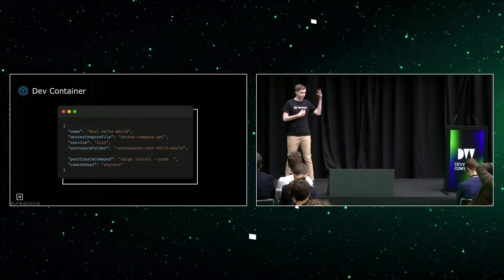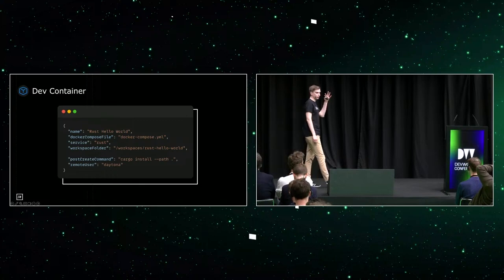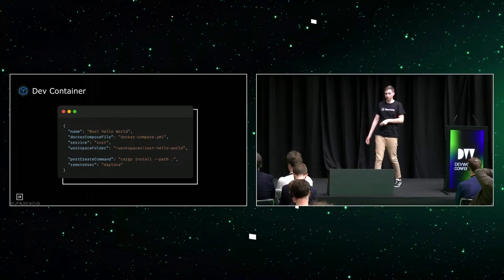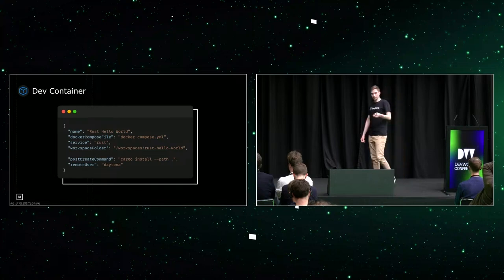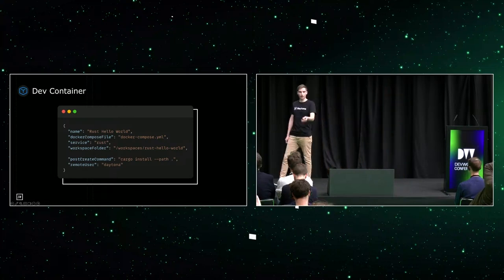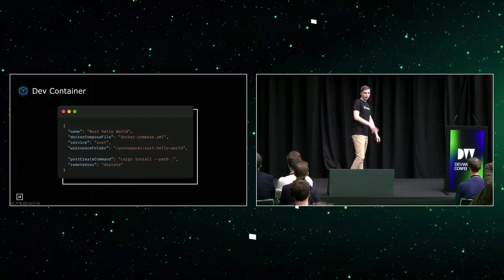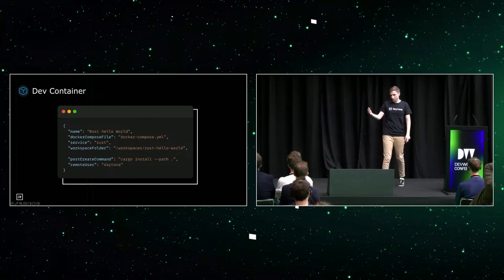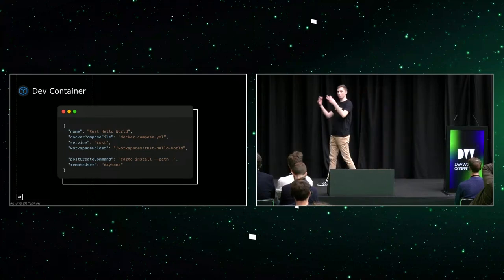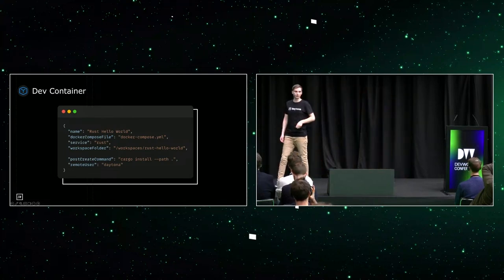It's just a couple of required configuration properties inside a JSON file, and you're good to go, and you have a standardized development environment. As you can see, dev containers lean into Docker as well. You can specify a Docker Compose file, a Dockerfile, or directly an image you want to build from. And also you can specify some other stuff, for example, the remote user, or a post create command, which will run directly after your development environment is created.